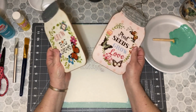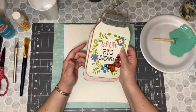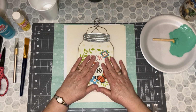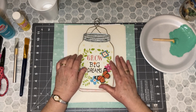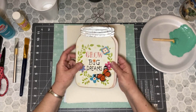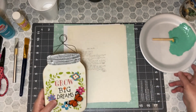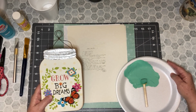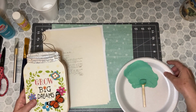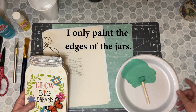And so you can see here that I have some mason jar plaques that I got from the dollar store. I think I've had them since probably last spring, and so I'm going to be using these, and I'll go through the supplies with you and show you what we're going to need. Now over here in my plate I have some paint that I've mixed, and I just matched it up as well as I could to that background paper that I'll be covering the plaques with.